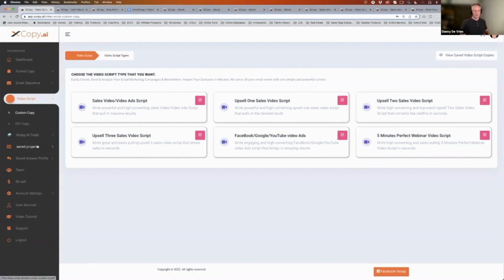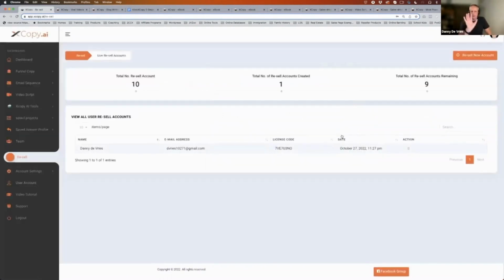So that's what we have. The other thing that we allow you to do is, in a separate upsell, sell this system to others, because once you start using this system, you see the benefits and you want to share that with others. If you want to do that, we have a reseller option, a separate reseller dashboard, where you can have the option of 50 to 100 accounts that you can add in here.